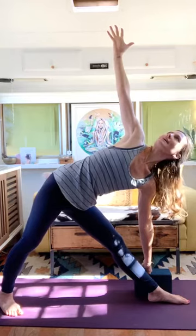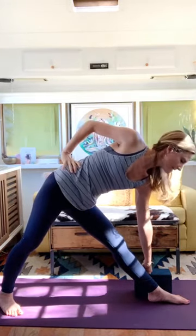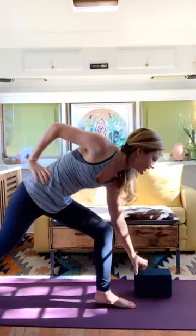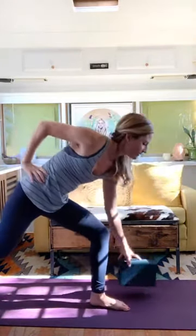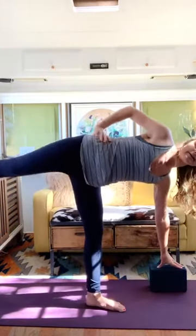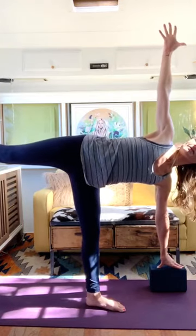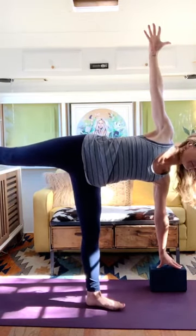Take another full inhale. Exhale, left hand to your left hip. Take a look down to your right foot. Start to put a little bend in your right knee. Take your block with you. We're going to make our way into half moon pose. Take your hand to a block. Lift your back leg up. And then maybe you extend your left arm up toward the sky.